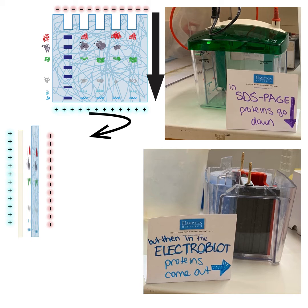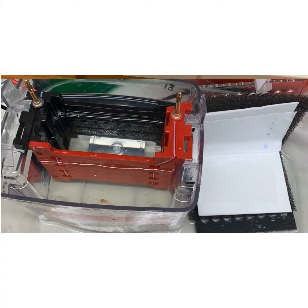Basically, you make this sandwich with gel and membrane and sponges and filter paper, and you're going to stick it in that module. It's confusing because it looks like the proteins would be going down, but the way that the electrodes are set up, the charge gradient is actually going horizontally. So you're taking things out of the gel onto the membrane.